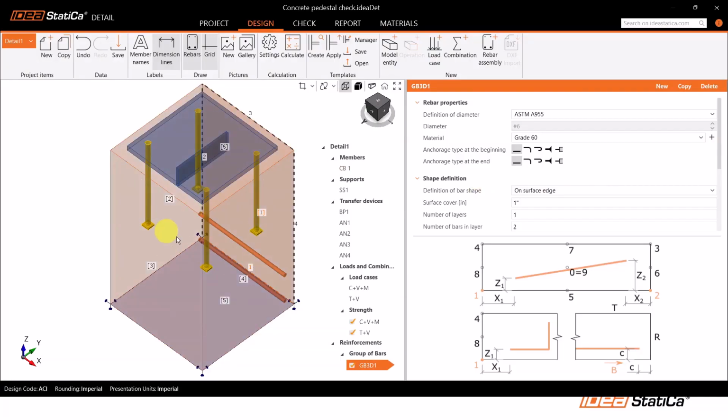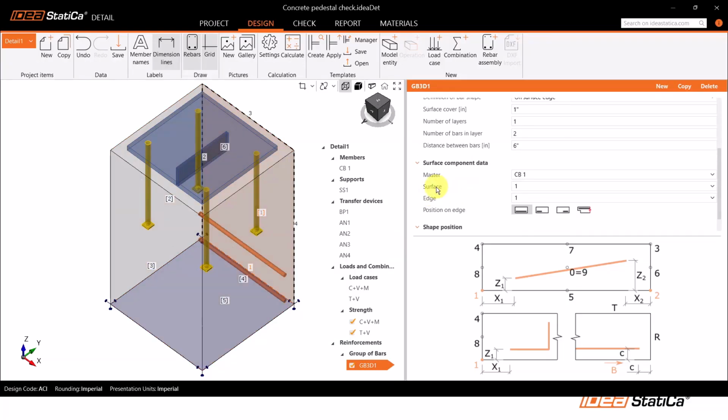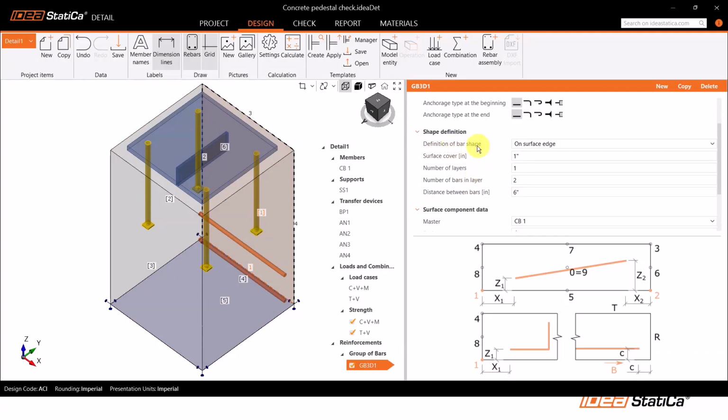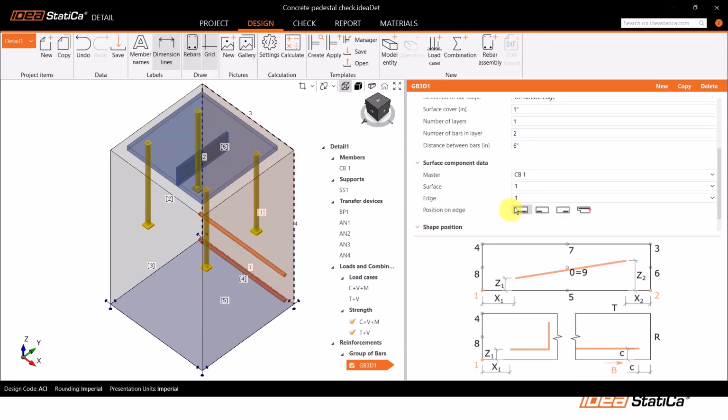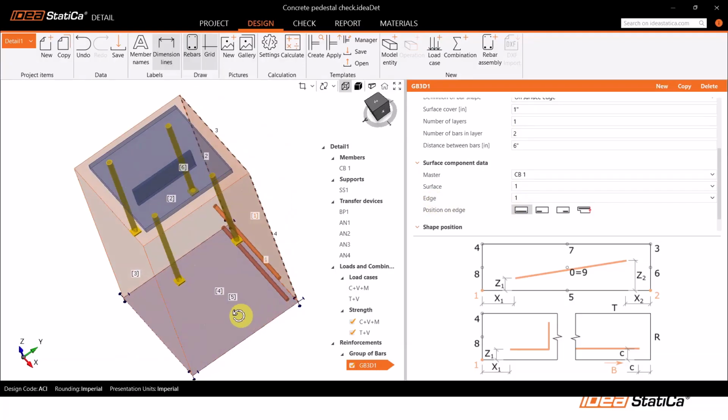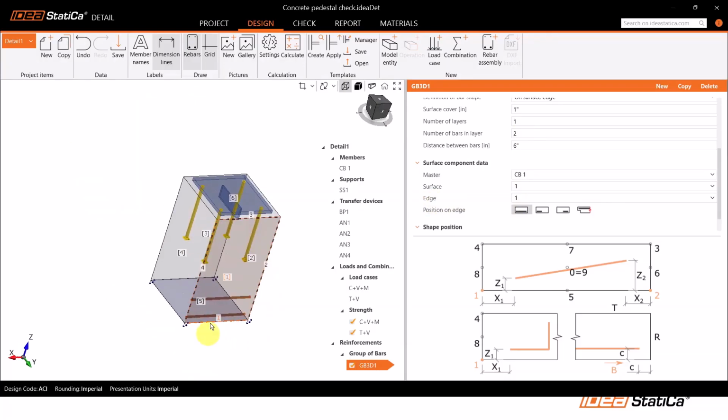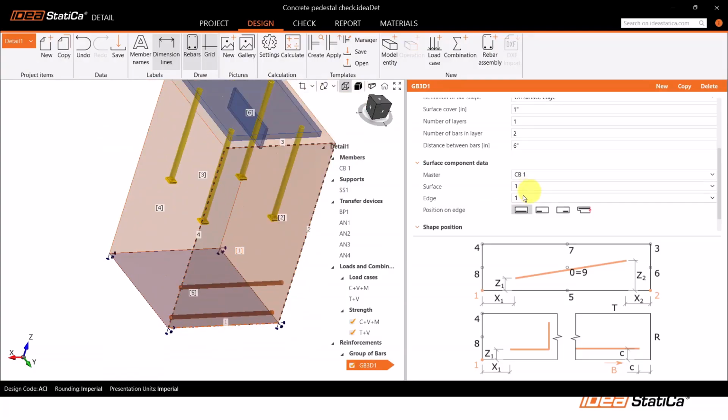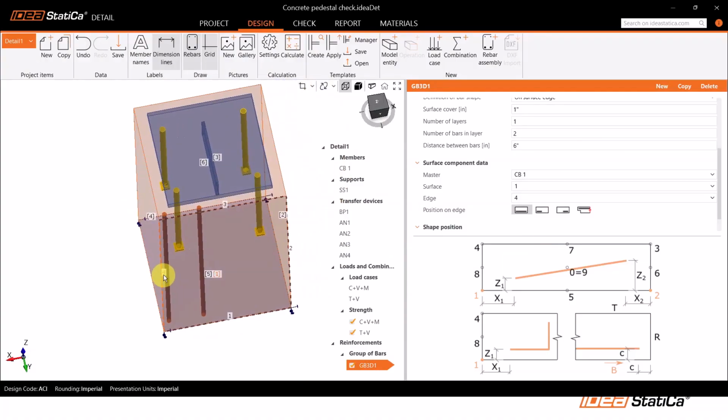You can see in the concrete block that we have some numbers, some brackets. Those are representations of the surfaces. So if you scroll down here, also just starting to set up the surface. So the surface 1 is fine. And then the definition of the bar shape is only on surface H. So this is defined on H1. So you can see if you kind of rotate this model, this is H1, right? So I'm going to place it on H4, right? So now it's rotating that rebar.